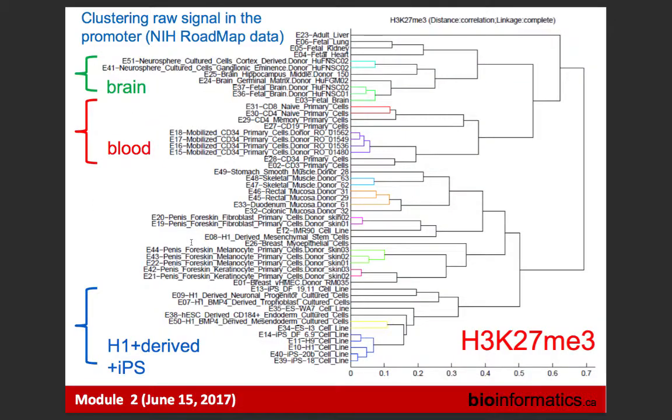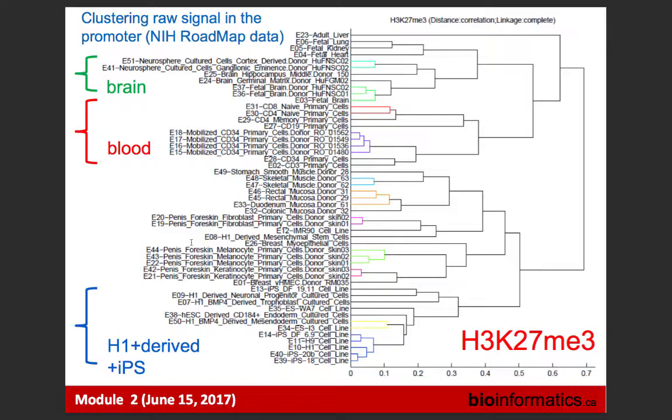And just an example, again, of the raw signal without any peak calling. We calculated H3K27me3 raw signal in the promoter. And we have, I think here, about 40 plus different cell types. And we just did hierarchical clustering. You're familiar with unsupervised hierarchical clustering. We just try to generate a vector for all genes, in this particular case all coding genes, so it will be a vector of size 20,000. And we have those vectors for every human cell type here. We have many cells, they're all from the NIH Roadmap project. And then we start looking at the clustering in this space.